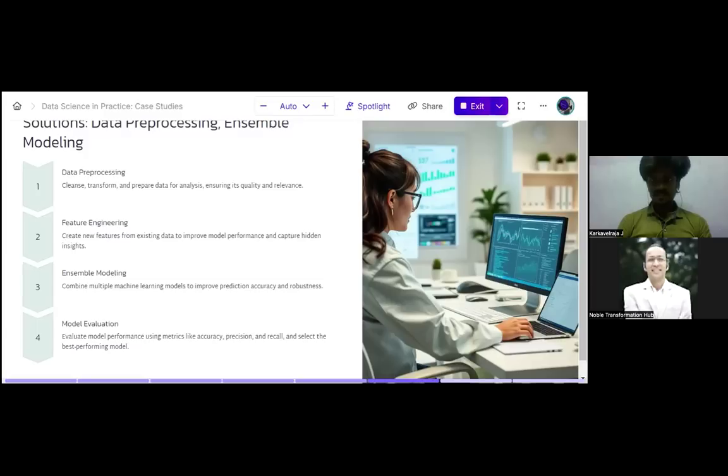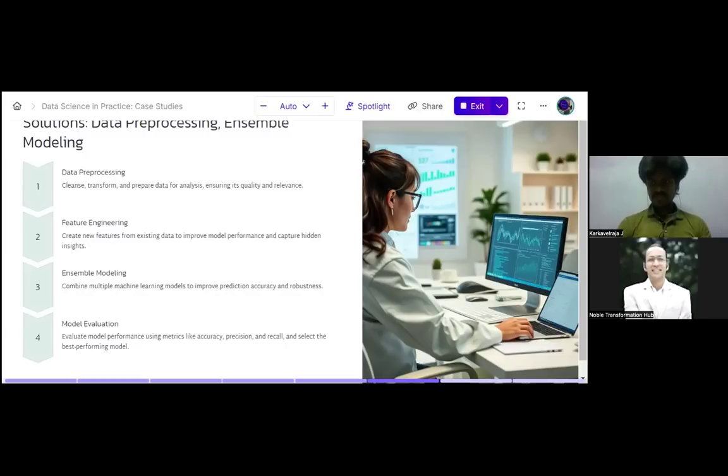Okay. Then ensemble learning or modeling is combining multiple machine learning models to improve prediction accuracy, and that's it. It's like a hybrid method, using multiple models to improve the accuracy and robustness. That is very important. Like when one thing is not working, we try to use different techniques. Similarly, we will use multiple machine learning models. That's called ensemble modeling. Okay. So I think it's very clear.